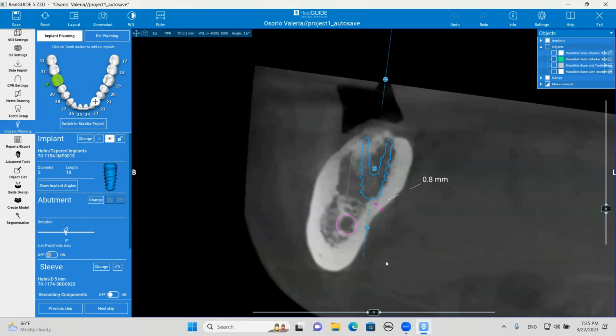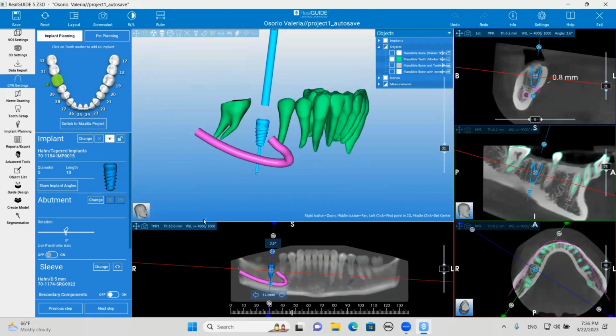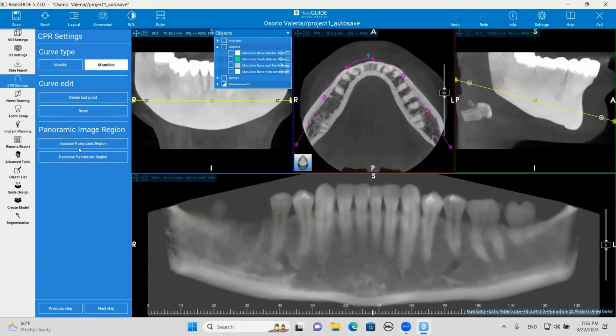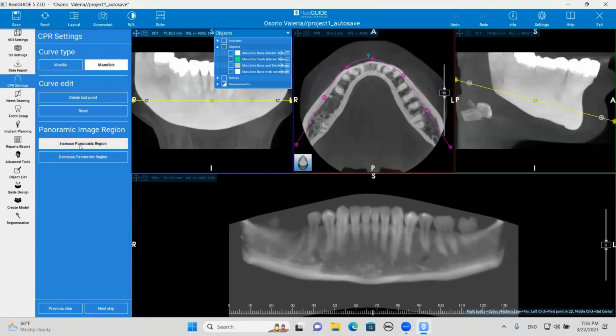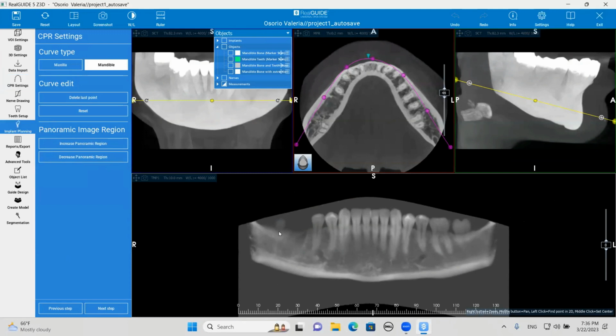So now, do we have a prosthetic tooth on this? I'm sorry, Dr. Resnik. I guess I might have deleted it, but I could add it really quick. Okay, well, that's all right. Do we have an opposing arch on this? No, sir. It's only capturing the mandibular arch. Only capturing the mandible. Okay.